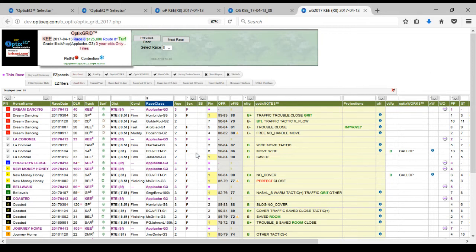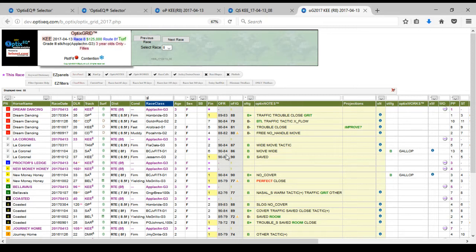The number 2, Law Coronel. Again, you guys, this is early, so I don't have morning lines here as far as who the morning line favorite is. That's one thing I would do on my handicap if I had this early: start at the morning line favorite and sort of attack from there. But we'll go horse by horse with this technique.